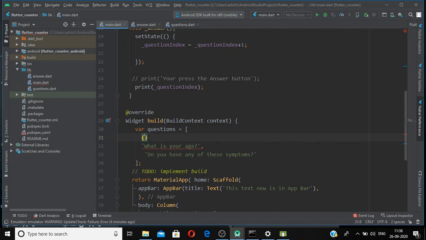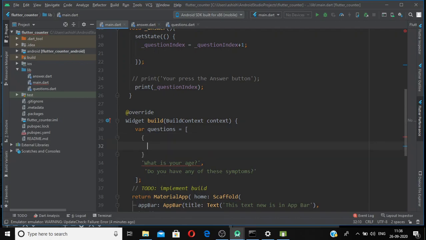So what is a map inside a map? We have a key and a value pair. A key can be like 1 for the first question or 2 for the second question, but let us have a more human readable way.